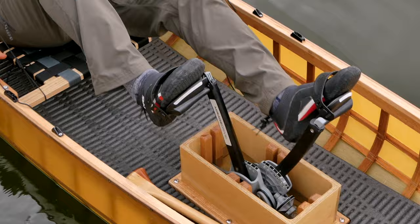Hey guys, Brian Schultz here with Cape Falcon Kayak, and in this video, I'm going to show you our new system to adapt a pedal drive to our skin-on-frame canoes.